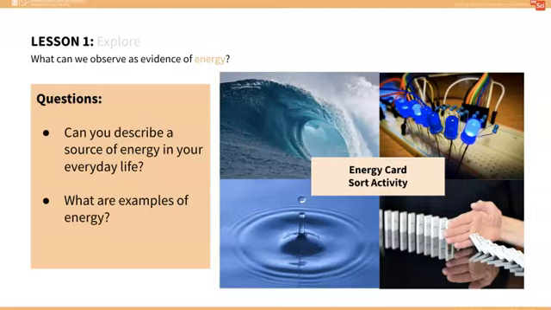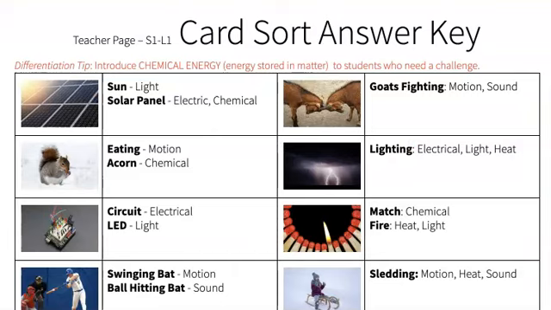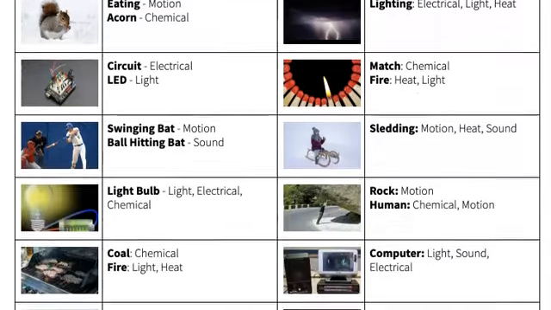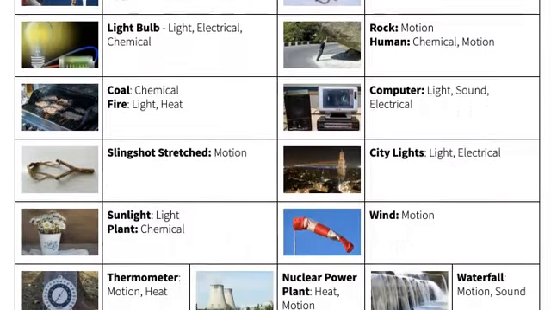In the explore portion of this lesson, put students into 6 groups. Pass out one set of energy cards to each group. Ask students to sort them by similarities that they see on the cards. As you circulate the room, ask students to describe to each other what is happening and what energy they think is being portrayed. Teacher guidance is provided in the teacher pages, but at this point, students should not be expected to know all of this information yet.